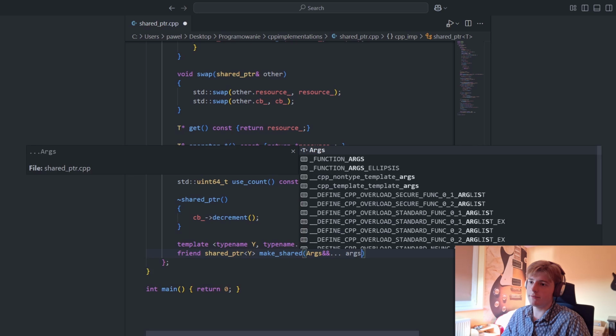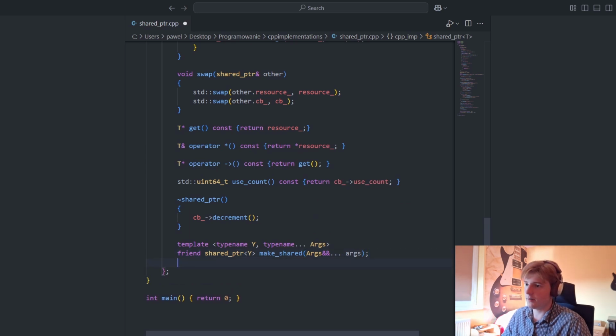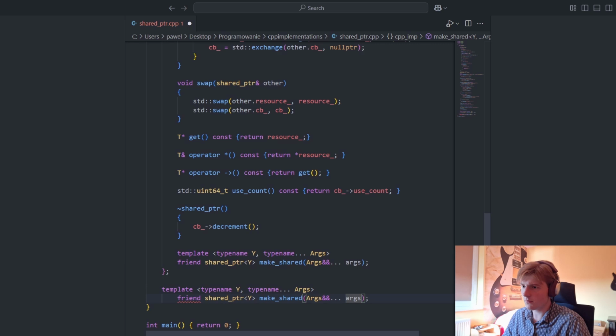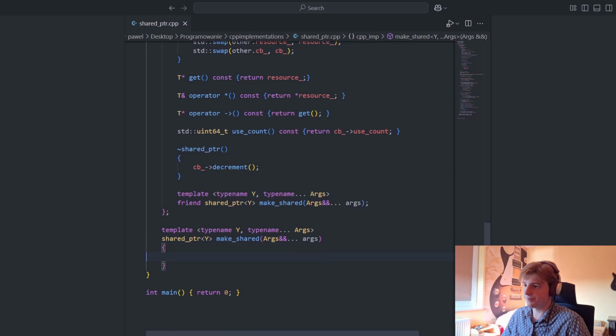Okay, so we have declared this, and now let's actually write this function outside the class. Now, as I said, we will forward those arguments into the control block constructor, the variadic control block constructor. So let's make it here.